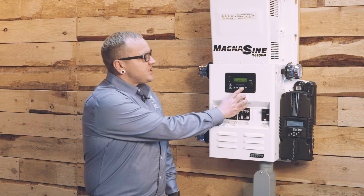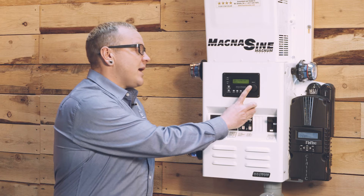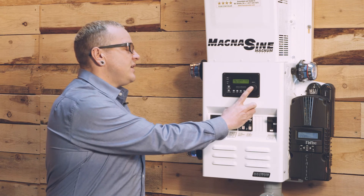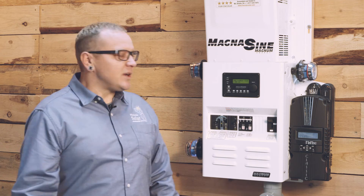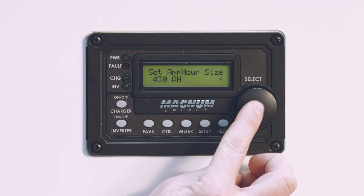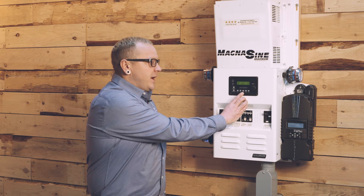We'll press set up, use the select knob and rotate over to BMK setup, and press in on the select knob. The charge efficiency is set for auto and I recommend you leave it there. If you go one click clockwise with this select knob, you'll find the default amp hour capacity is 400 amp hours. Now if we actually have 430 amp hours and this thing thinks we have 400, it's going to read 100% when we're really only at 93%—and that's not going to work. To adjust it, we press in on the select knob and rotate up to 430 amp hours, since we're using Crown CR430s. Now that we have it set for 430 amp hours and efficiency set for auto, we're done programming the BMK. The Magnum doesn't require you to save the settings—just press the meter button to exit back to the main screen.